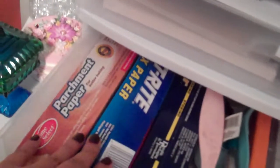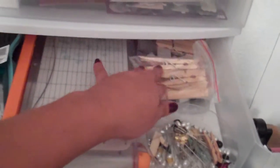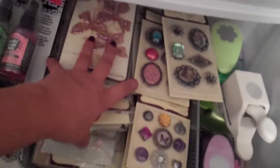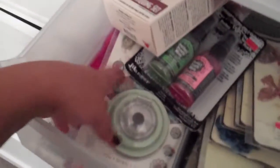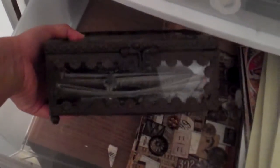Here, I have my parchment papers, my wax papers, and stuff for my candle making. And then I have a cutter here. Some more knickknacks, some extra stuff. And then here, I have all of these embellishments that I've got in. Some of my punches, my unticking stuff. Some bags. Some of these that I got at Hobby Lobby. And then on this one, I have this clear box which is full of just embellishments and metal findings, and then some Tim Holtz pads down here.